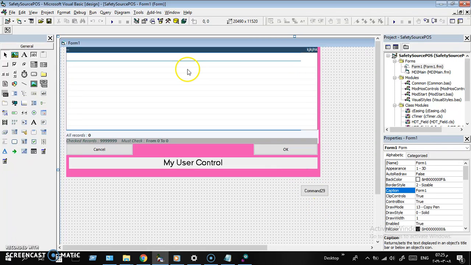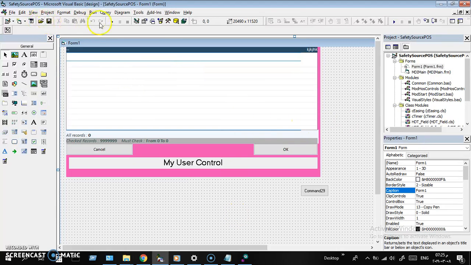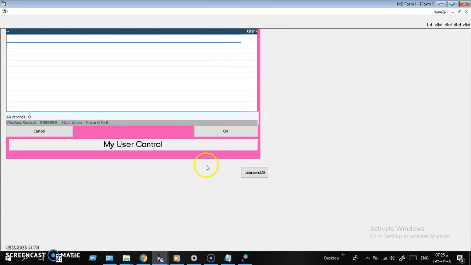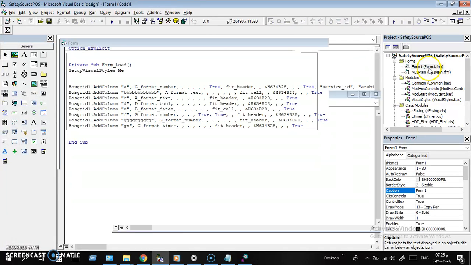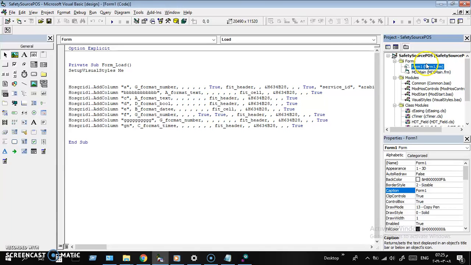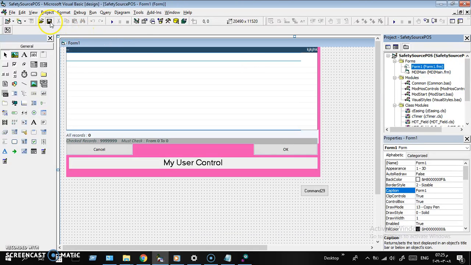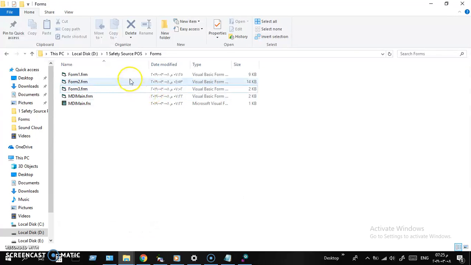Here when I click my user control, nothing happens, and also when I run the project, everything is okay and nothing happens. I can click my user control in runtime and also in design time, as you can see. Now I'm going to save the form and check its size. It's 9 kilobytes.